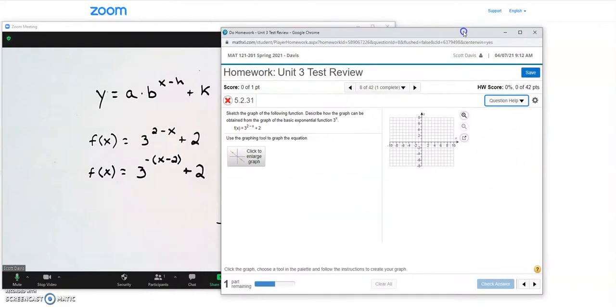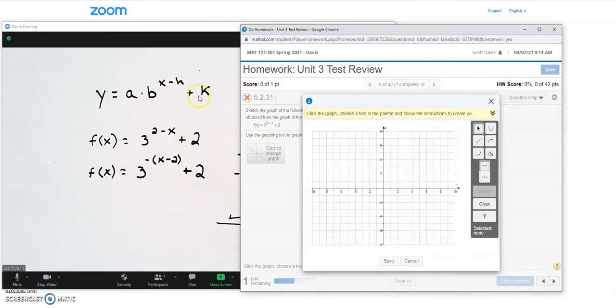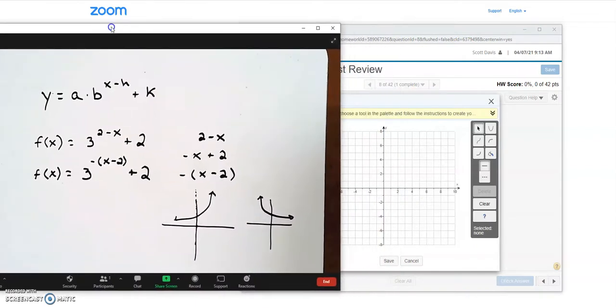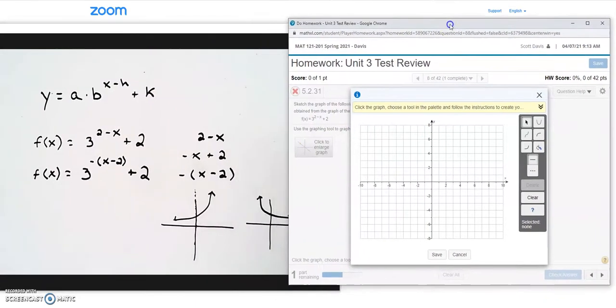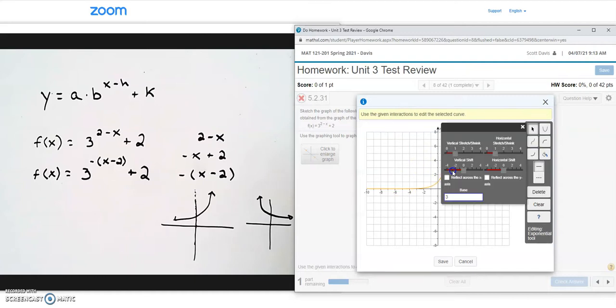Okay, so let's graph that. We'll click on this, and we'll start to graph some of our pieces. All right, we're going to click the exponential. Even though it's exponential decay, we'll adjust that as we go. Right now, initially, you just click anywhere, and it'll automatically throw a basic exponential. One thing I want to start with is making sure that the base is what I want it to be. This is supposed to be a 3, which agrees with the 3 here.